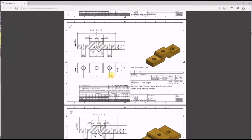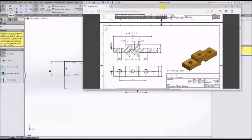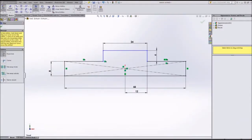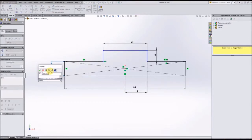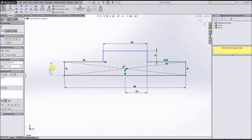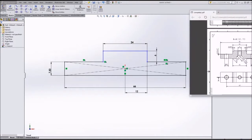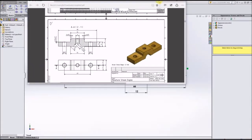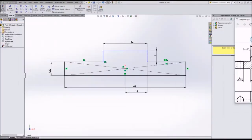If you look at the part, it has some chamfers on these top two corners, and we can actually go ahead and take care of those chamfers. Now that I look at it, this is actually 7.5 millimeters, so we'll change that real quick. Alright, so we can go ahead and take care of those chamfers in the sketch instead of having to add them to the feature later. And we see that those chamfers are 2 millimeters deep by 45 degrees.